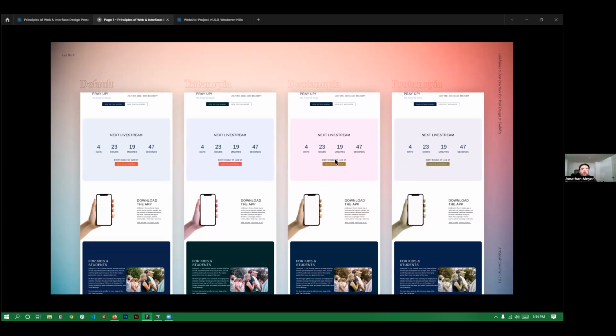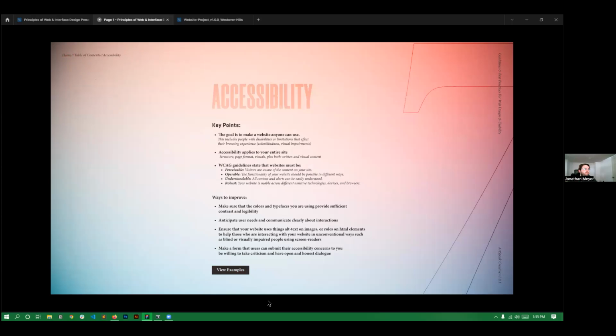Or another option could be a little pop-up that says, do you have a visual impairment like, I'm going to butcher this, tritanopia? If so, click this, and maybe it injects a different CSS style sheet that colors things differently. There are different options there.